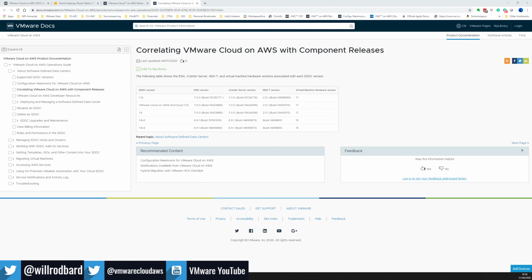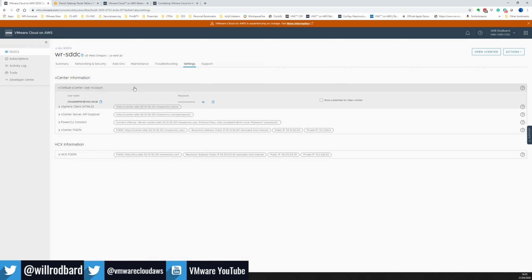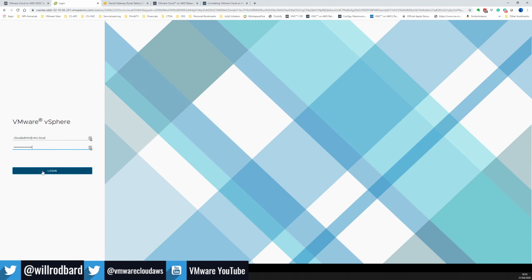We missed some of those minor feature improvements. Maybe it's me, I might have missed this. The ability to accept or acknowledge and reset the alarms. Yes, we see in VMC vCenter. I just noticed that our cloud admin now has the permission to acknowledge and reset those alarms, because I used to see requests from customers that they were not able to do this before, but I just noticed I can do it, and also the cloud admin carries those privileges. I just want to see if it's just me or it's been there for some time.